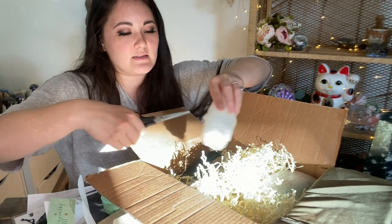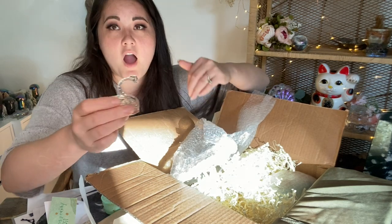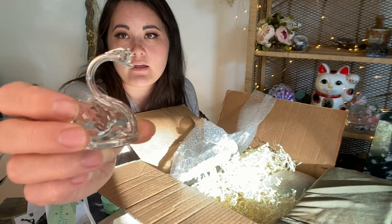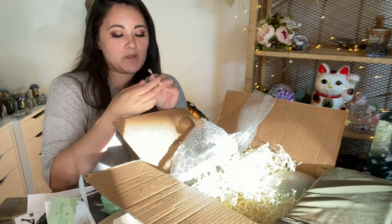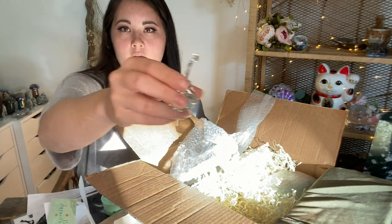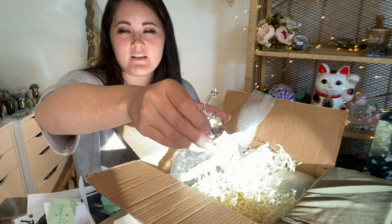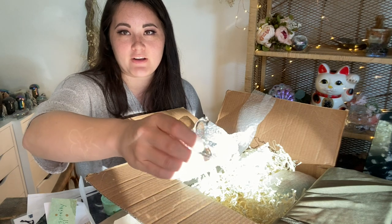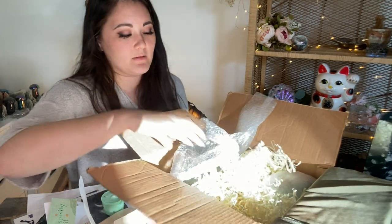So I have this next item here — oh my goodness, wow. We have a crystal swan! I'm so happy she came in one piece because look how fragile her neck is. This is absolutely gorgeous. This would be so pretty in the window where it will catch a bunch of light. Oh, you see all the glitter! That is so pretty. I wonder if I could hang her in the window — look at her rainbows coming off of her. I never get light coming into my windows, so I know that was meant to be.